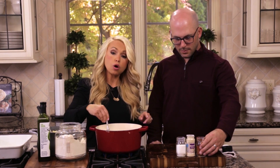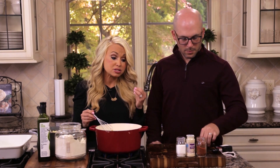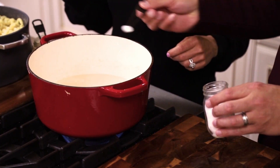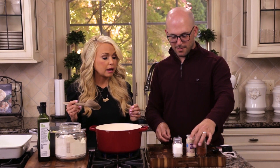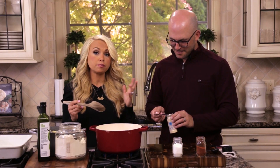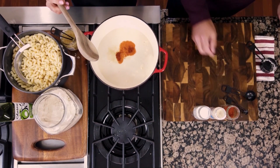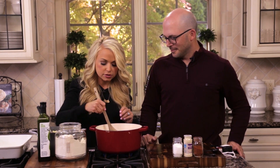We don't need a whole lot of salt for this recipe because the Parmesan cheese already adds a really salty flavor, so one and a half teaspoons of salt is all you need. Then we're gonna do one quarter teaspoon of garlic powder and one quarter teaspoon of paprika. You could also do a dry mustard powder or anything you like, but just a little bit of garlic powder, salt, and paprika is enough to give it bold flavors.